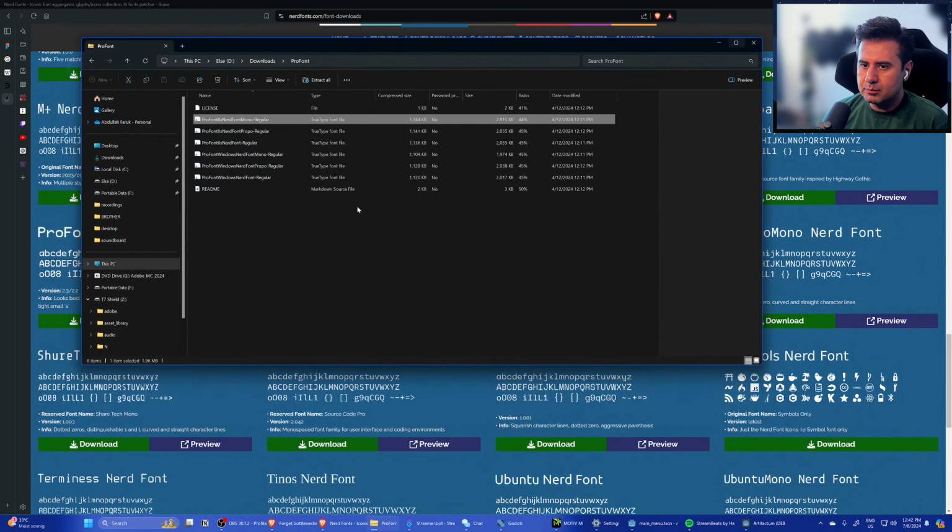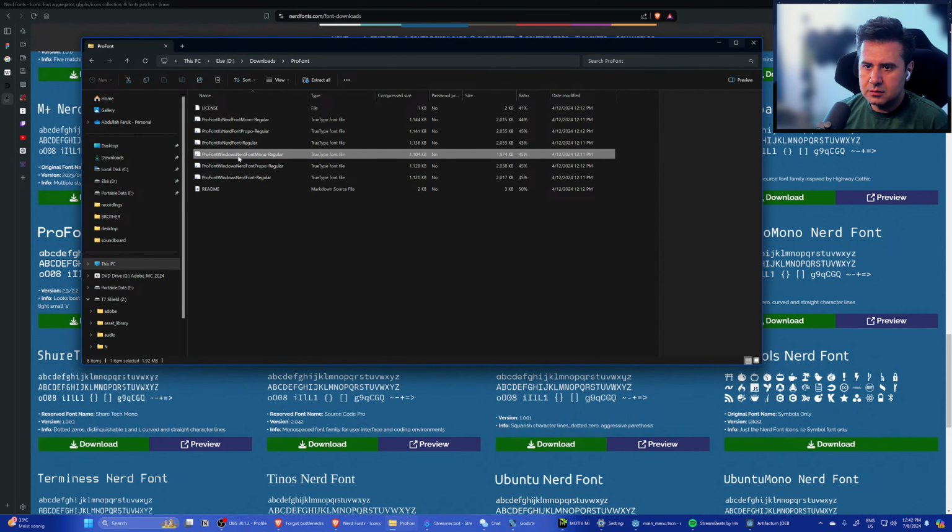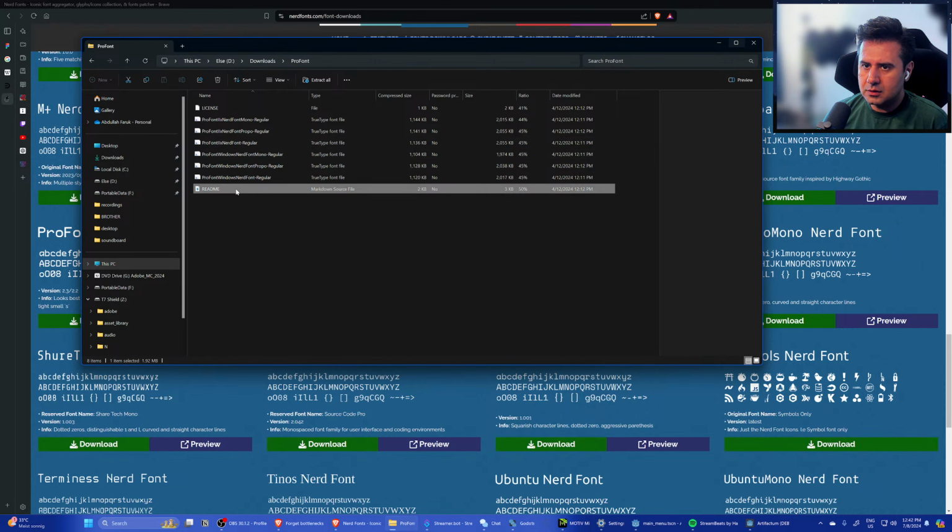Does it have a bold? Mono regular? What is the difference here? It only has a regular one.